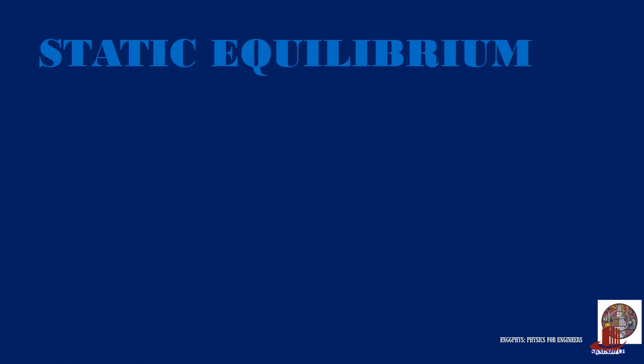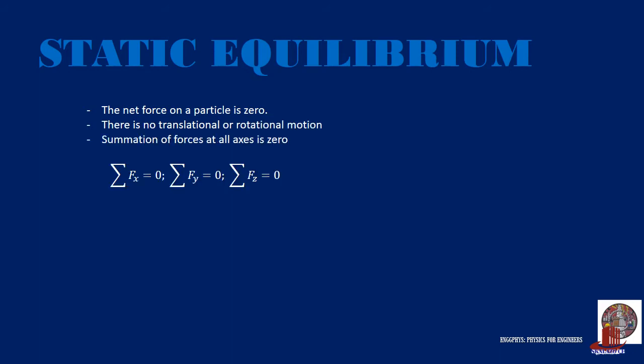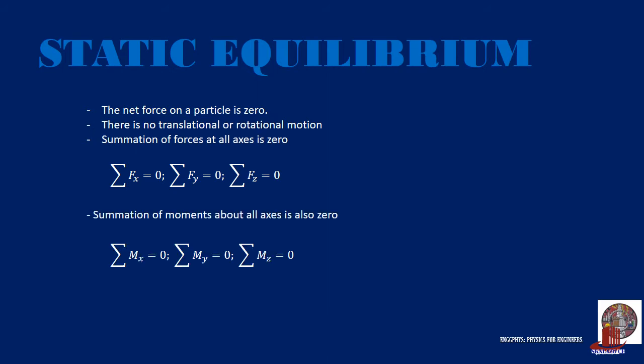From the earlier part of the course, we discussed that static equilibrium is attained when the summation of forces is 0. So let's add another important parameter to that concept, stating that the summation of moments is also equal to 0. So in two-dimensional analysis, we can use the summation of horizontal forces, the summation of vertical forces, and the summation of moments equal to 0. And for 3D, we can use all 6 equilibrium equations.